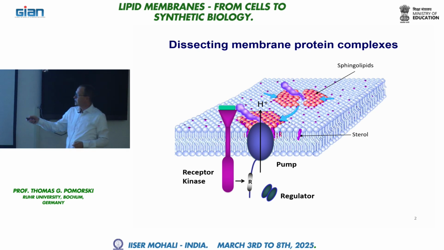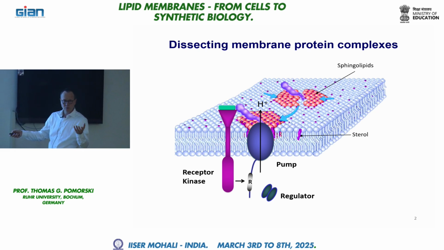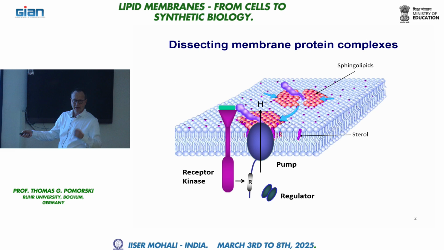So for instance, here this receptor could be a receptor kinase. Remember, they are typically dimeric or they need to dimerize. Then they could phosphorylate this part of the protein. If this part here gets phosphorylated, it might change the conformation. It might move away like that, and this site becomes accessible, for instance for binding ATP, and the transporter can start.